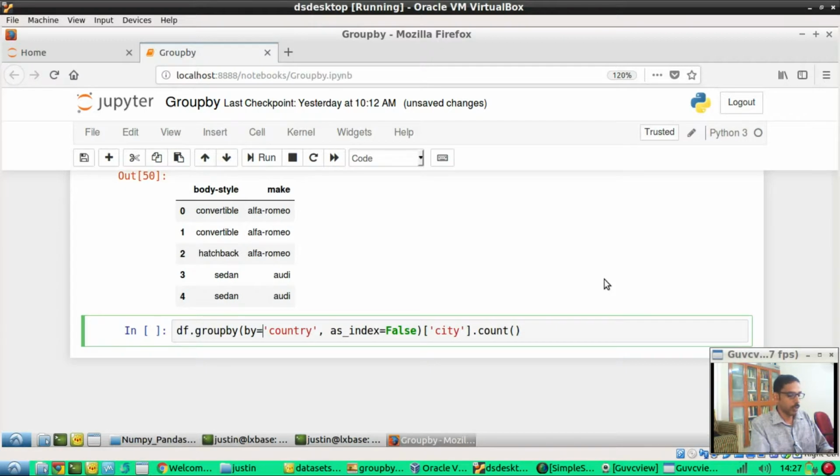here I want to pass in a list of columns. By make and body style. So I want to group by both the columns, and I want to count body style.